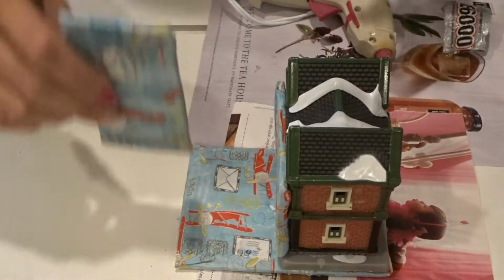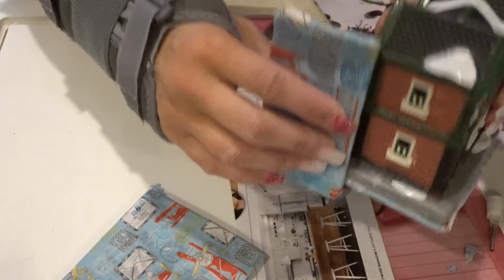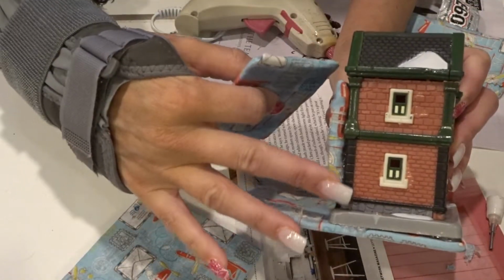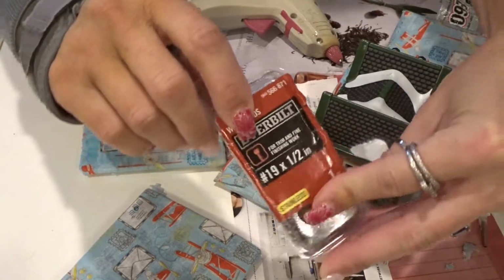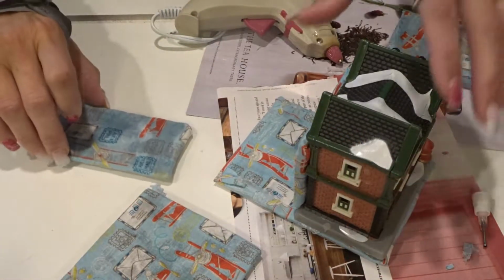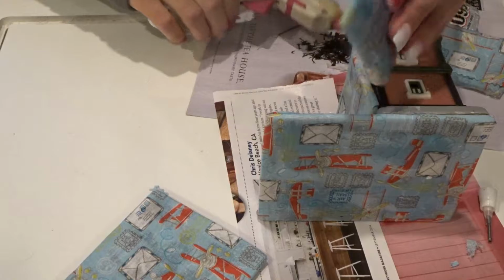Now I'm ready to attach the 2 sides and the back wall. We need to make sure we line up our edge of the side walls to the edge of the wall that we just attached to the post office, because we're going to be adding the wire brads up the sides to keep this cup holder in place real tight and secure. First, I'm going to hot glue my 2 sides on, and then I'll insert the brads, and then after that I'll get to the back wall.